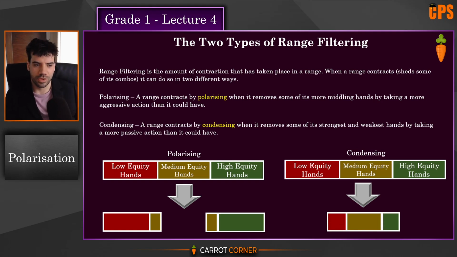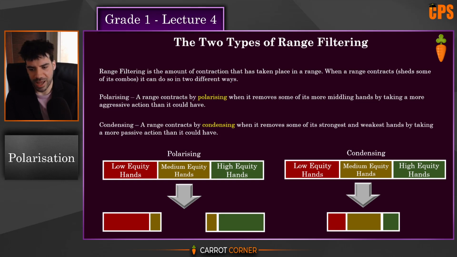This would be an example of, say, maybe an in-position player checking back on a flop where they could have c-bet freely, and they're going to move dramatically towards the middle. This figure is not quite apt, because for the red hands here, it's not the case that we will move towards only the highest equity low equity hands. We will actually have a smattering of all low equity hands in there. We'll have some gut shots, we'll have some totally dead hands. There won't be an extreme cutoff point like this where we just have only the best low equity hands. But this is just a rough description of what's going on.